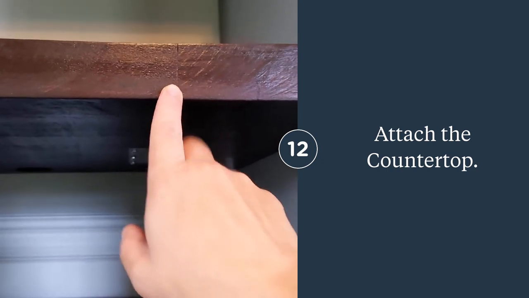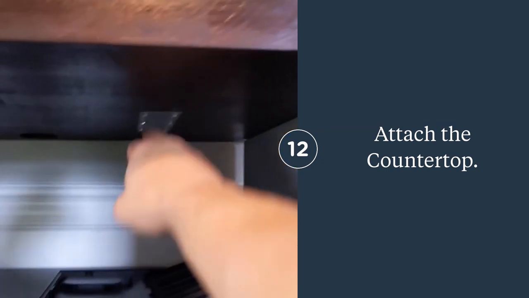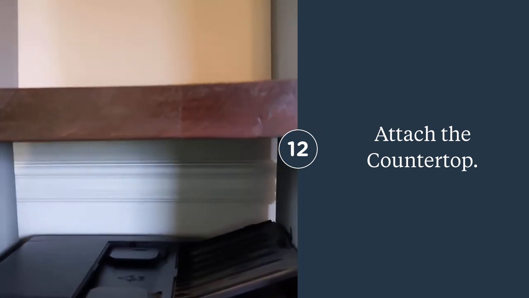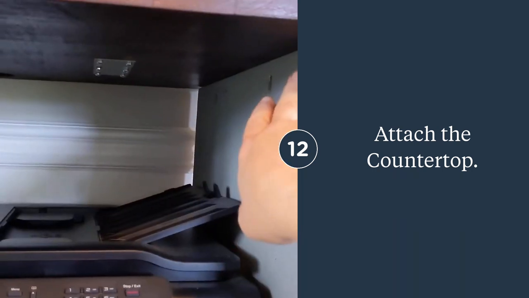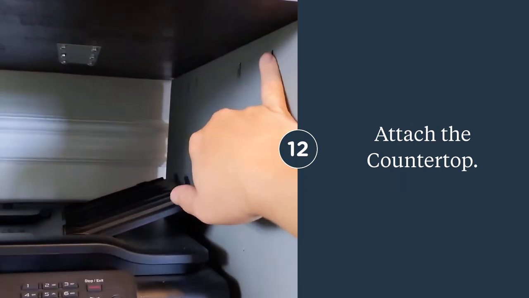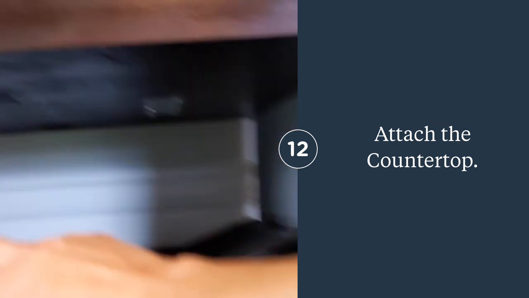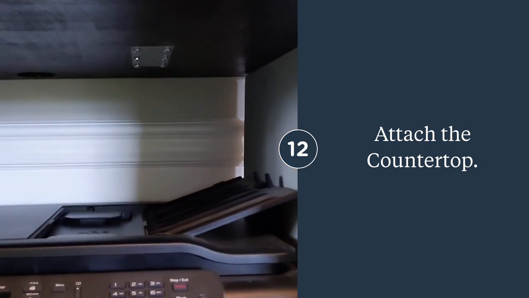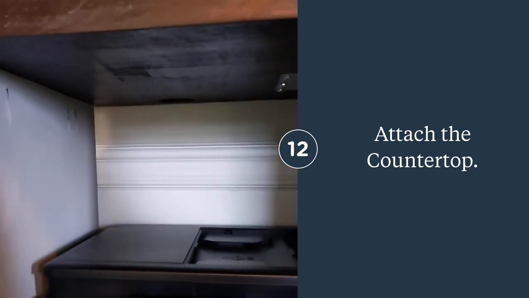I glued this together with some wood glue, added extra supports here which will be visible, and then we attached the butcher block using these pocket holes. Actually, there's only two on each side; there were extra holes because I messed up, but whatever.